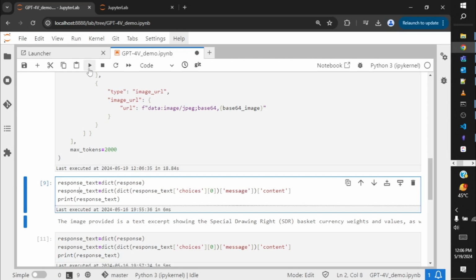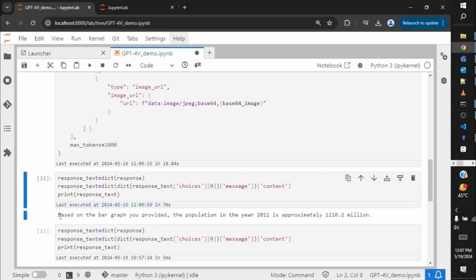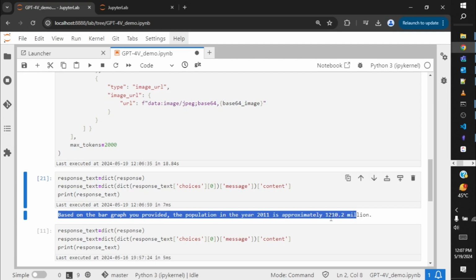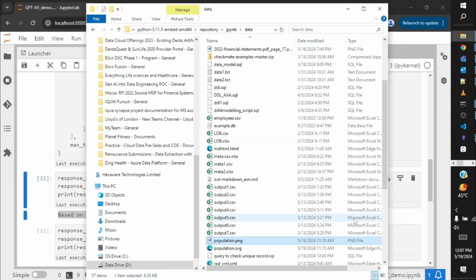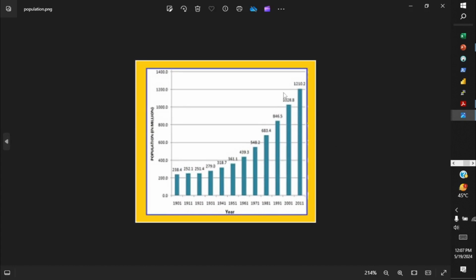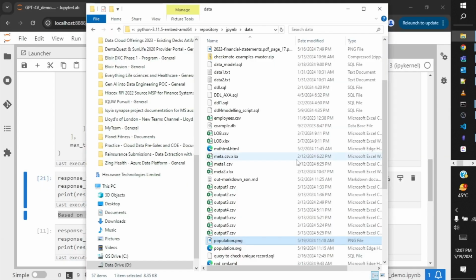So let's execute this now, and you can see based on the bar graph you provided, the population in the year 2011 is approximately 1210.2 million, which if I go back to the graph we can check once again, it is 1210.2 million. So over here it is mentioned in million. So this was a perfect analysis of the picture, I would say.